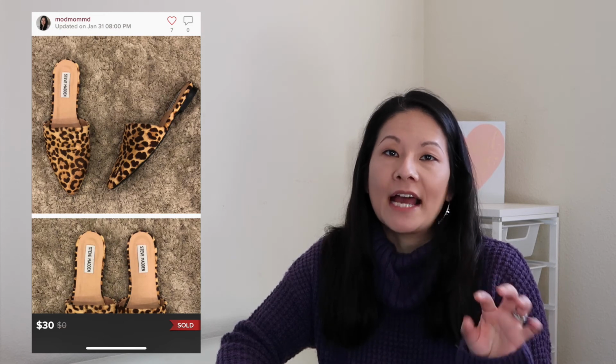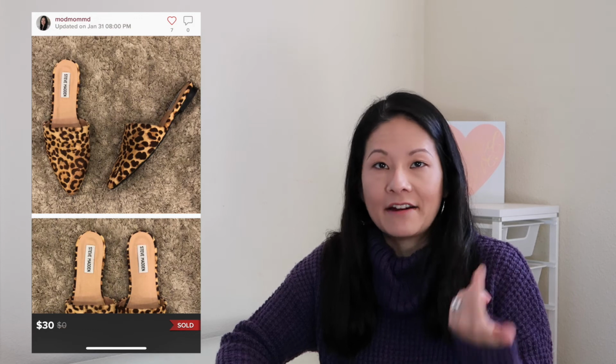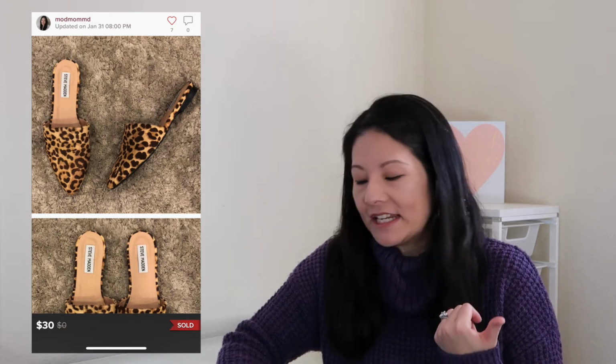The next item that sold was this really cool and trendy Steve Madden pair of mules. It was called the Trace. On Steve Madden shoes, somewhere on the inside lining, it'll have the size but also the name of the style, so it's easy to look up comps. This was called the Trace, in cow hair, in leopard print, and it was a mule. So there are so many trendy things about what I just said. I think it's cow hair or hair calf. Leopard print is also trendy, and the fact that it's mules with a pointy toe, all of these things are working for this pair of shoes.